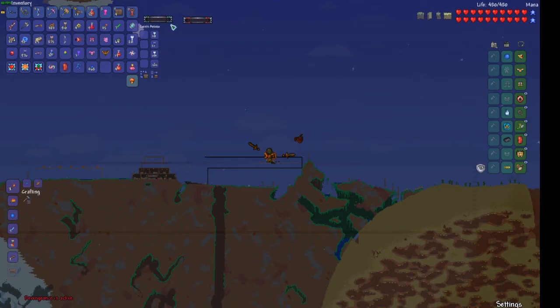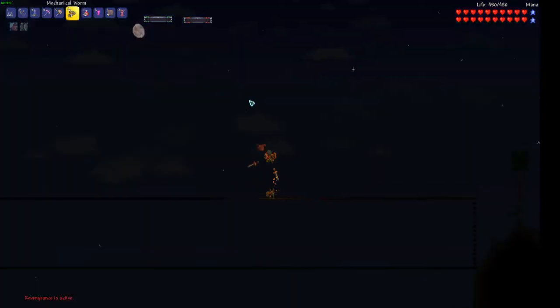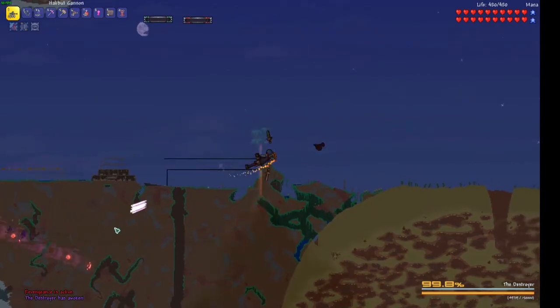Alright, so why am I not in death mode? I have no idea where I lost it, but let's just look at this destroyer. Place it in your inventory to get a boost to your pick speed. Is that pickup speed or like mining speed? Have it maxed to get the feeling heavy? Nope. Okay. Let's try. Whoa!